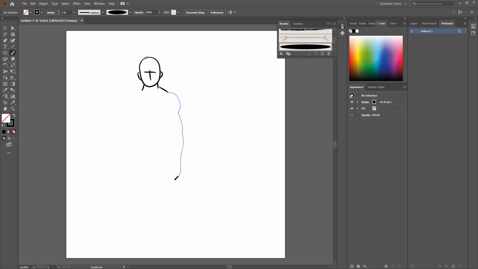So here it's a one line drawing, and you can clearly see it's a human body. After that we'll definitely learn the human body proportion. It's a simple basic part.